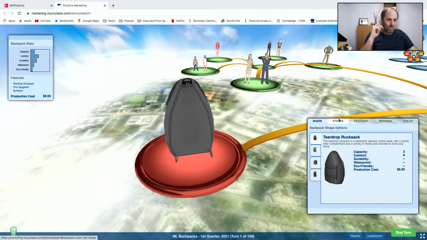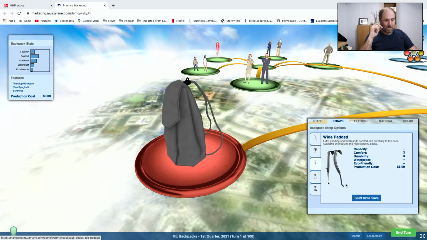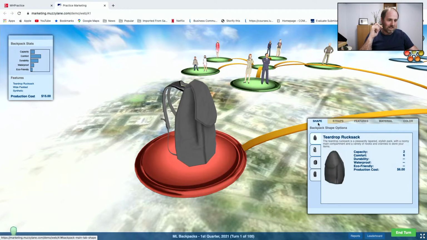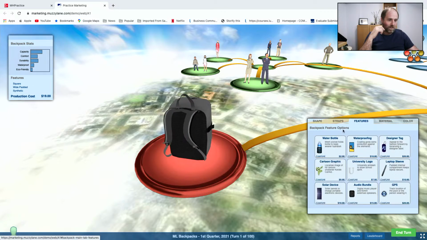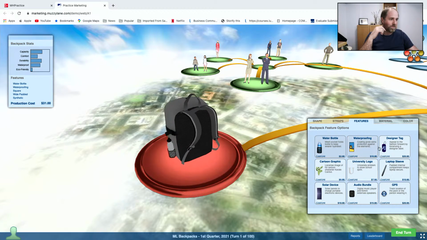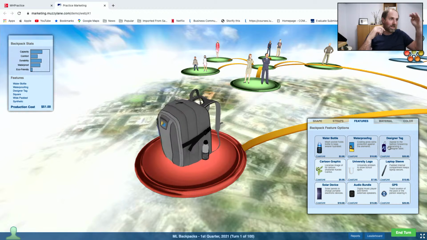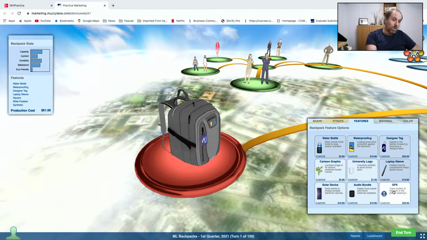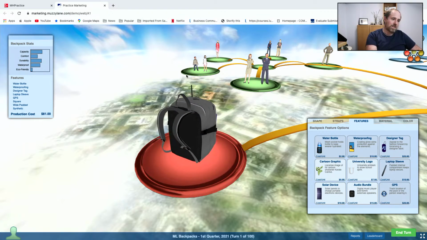And so I can choose a whole bunch of different features. And if I pick features, I can go, okay, I'll select these straps, right? And you can see as I select things, like I can select shape, for example, and I can select this. And I can select features. Maybe I want a water bottle and waterproofing. And you can see how it starts adding extra pieces as we go along. Maybe a laptop sleeve. Maybe I want to go, oh, GPS. And again, you got to be careful because as you're adding these things, these backpack stats are changing.